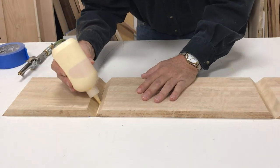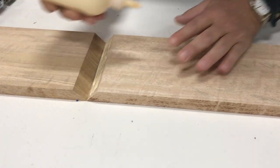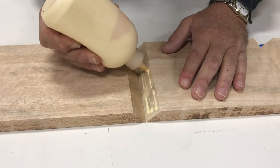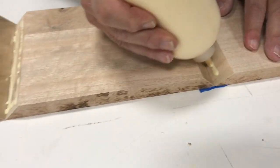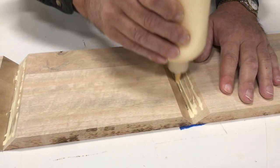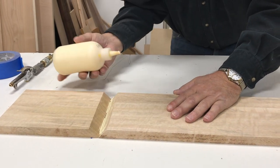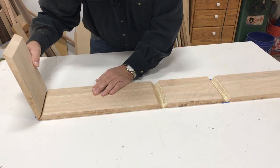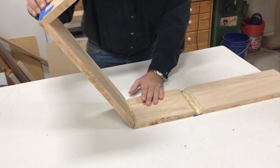And we'll run a little bit of glue in each one of our corners. We don't want to over glue, but we also don't want to under glue. This is going to be what holds the box together. And so we want to make sure we get enough glue, but we don't want to make a mess on the inside of our box either. So a little glue all the way down in the corner. And we'll roll that up, and then we'll roll that up.